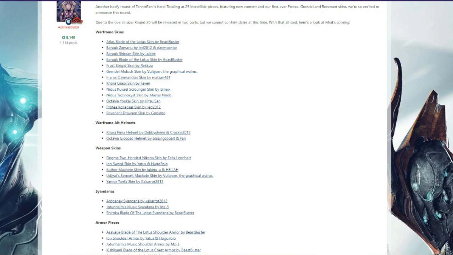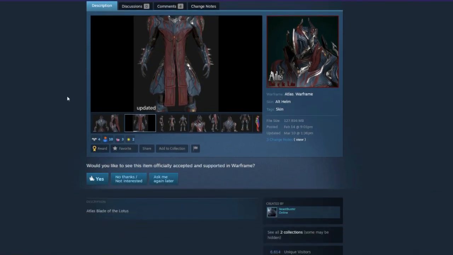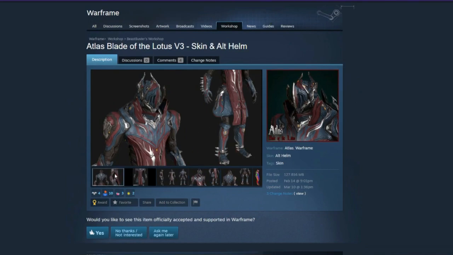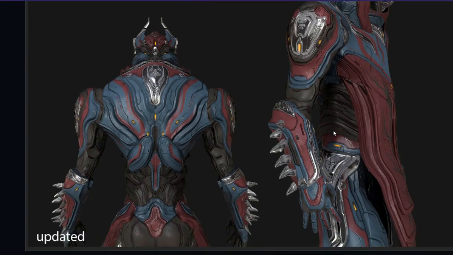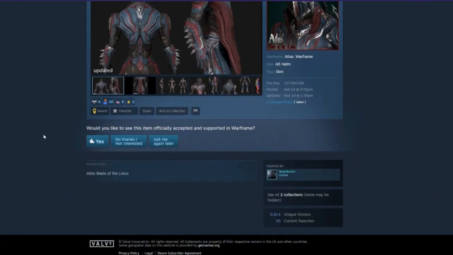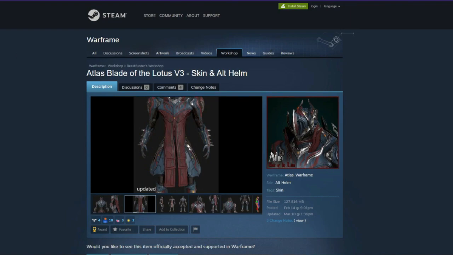But anyways, jumping on in, our first skin is going to be the Atlas Blade of the Lotus skin by, of course, Beastbuster. Now, Beastbuster has been getting a lot of skins into the game at this point because I feel like their modeling, their design has become very refined, and they really know what they're doing. These Beastbuster Blade of the Lotus skins I really enjoy. I think they are very cool. And this Atlas design, I'm actually pretty excited about. It might convince me to jump back in and play around with Atlas again, to be honest. So yeah, great job, Beastbuster. Looking forward to seeing what it looks like in my color schemes and little quick looks in the future.